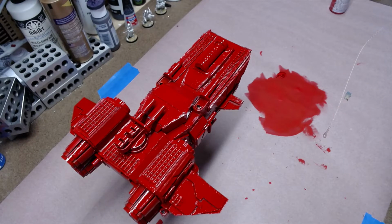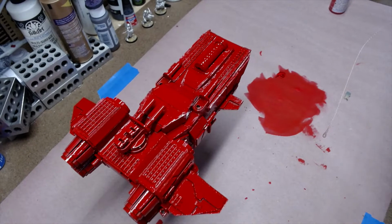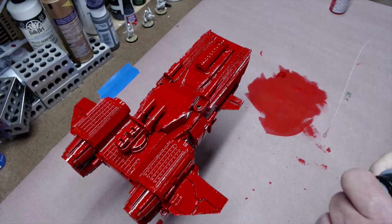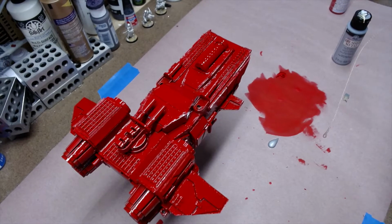All right, first colors. Let's do brushed metal. And I'm going to do this on these lower pieces down here that I glued. Let's see if I can show you what I'm talking about. Do I have a brush? Yeah.